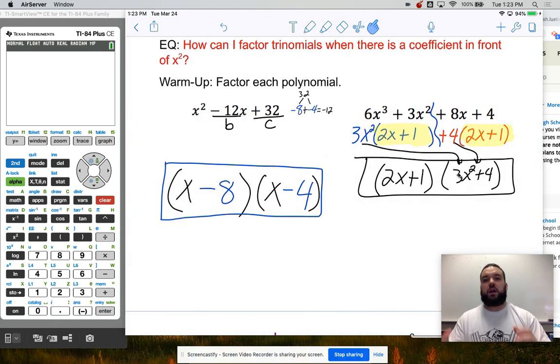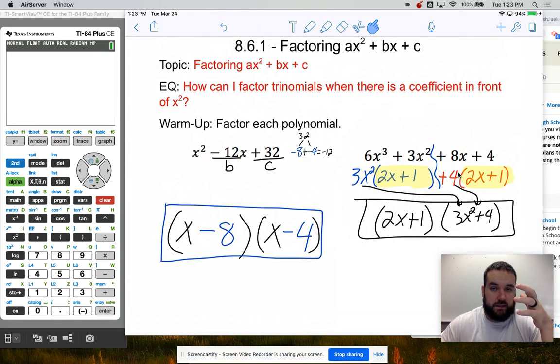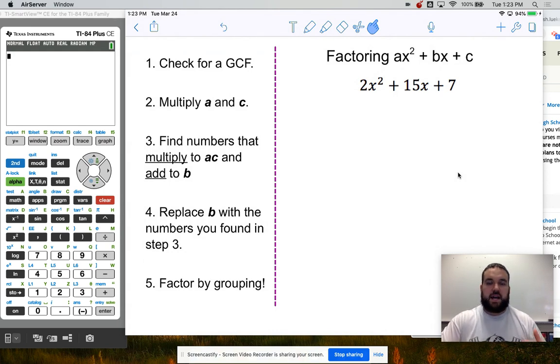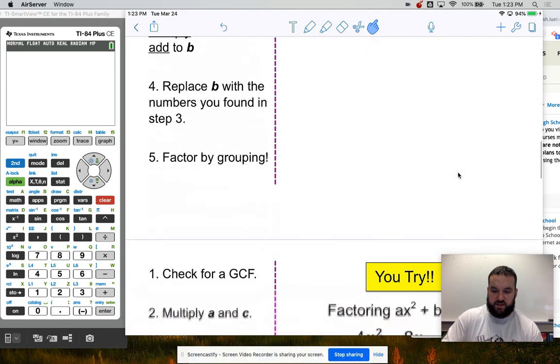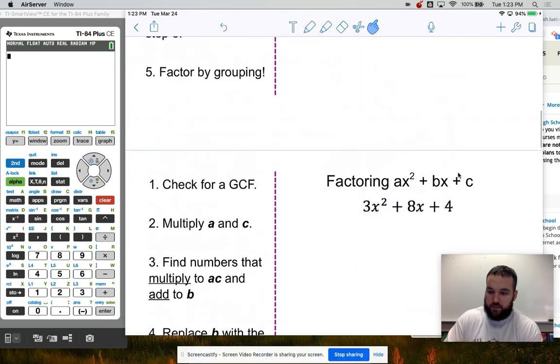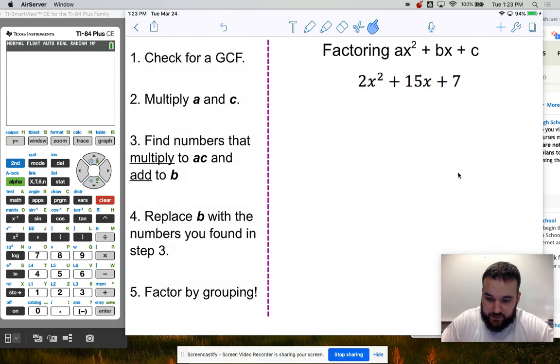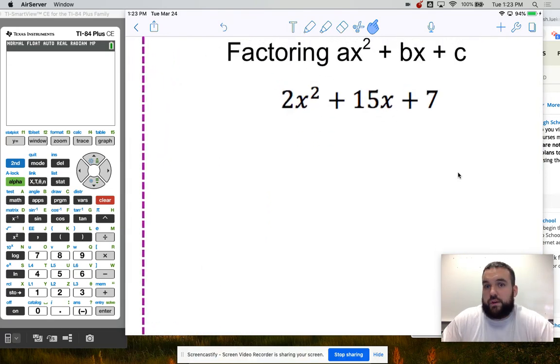All right, so we're going to combine these two methods to factor trinomials that have a number in front of x squared. What I have listed here on the left-hand side is a step-by-step of what we're going to do. So it's a preview, and it's written on every slide. We're just going to go through 4 examples and be done with this. This process is a little bit longer. It does follow a very specific set of steps. So once you get the hang of it, it'll be the same thing every time. So that's nice.